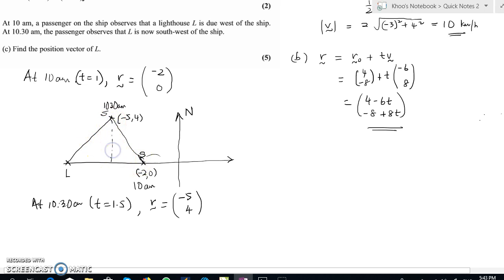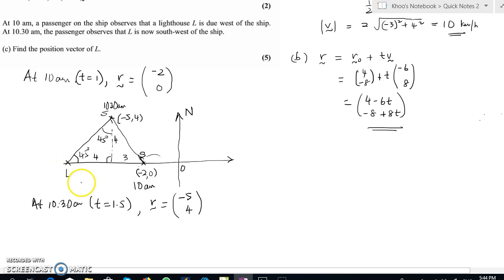Drop a perpendicular down here. You will notice that because this is southwest, this will be 45 degrees. This will also be 45 degrees. Now we know that in this triangle, this is 5 units from the origin here. So this is actually 3 units from here to here, and that is a 4 unit height. So minus 3, 4 gives us these two distances, very important. And because this is an isosceles triangle, this side is 4, so that side will also be 4 units.